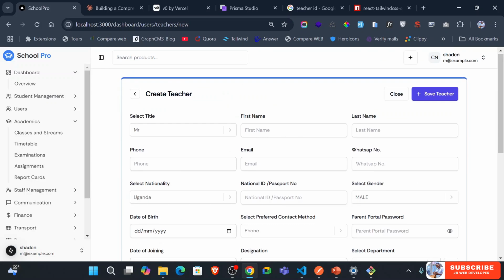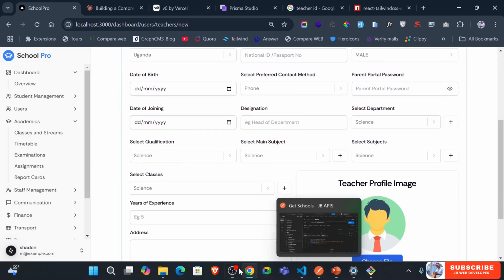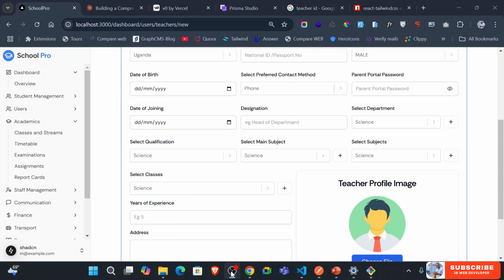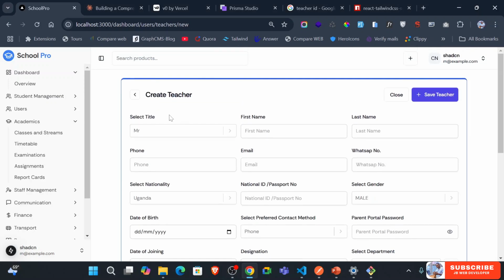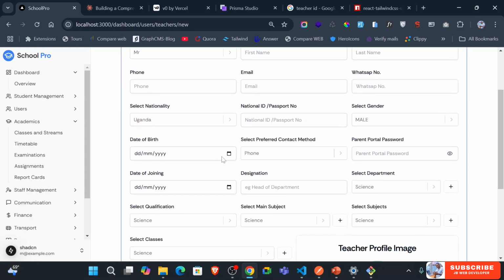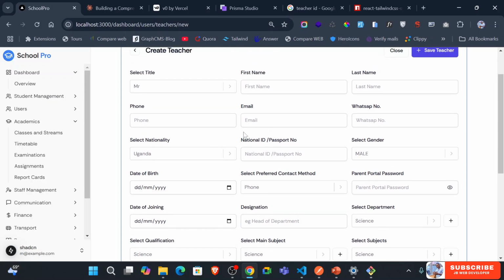Okay, so the form for the teacher is done. I'm not sure if we even have any time to be able to create a teacher. We might not be having that chance. The only thing that we are remaining with that we could do maybe would be creating more forms.